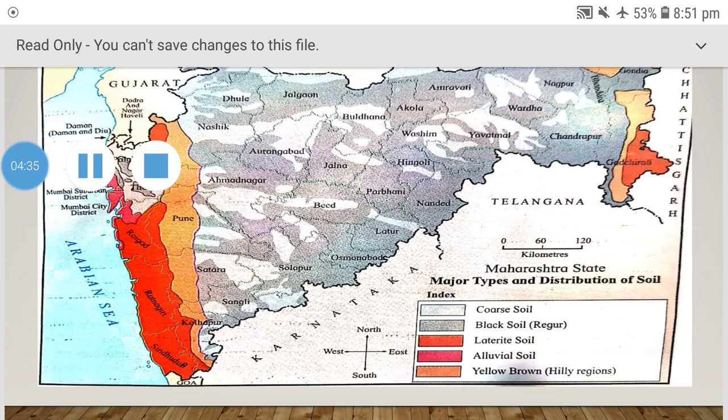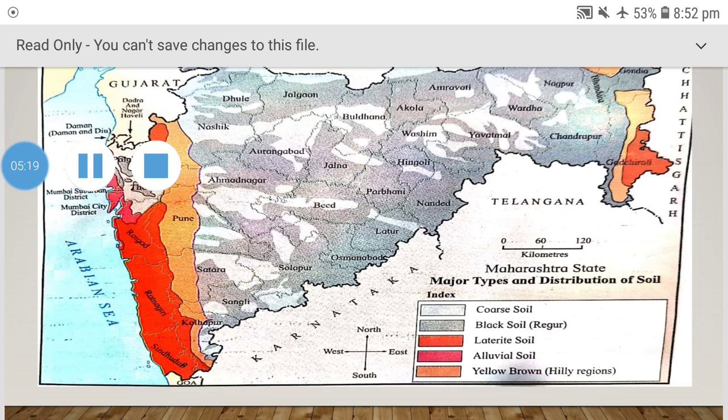Which soil occupies most of the area in Maharashtra? Now which soil do you see that has almost occupied Maharashtra? You can check your index or your textbook, page 41, if the picture is not clear to you on the screen. You can see that black soil is more in number in Maharashtra. So you can write it next to that question with pencil or pen, whatever you want. That is black soil or regur soil.